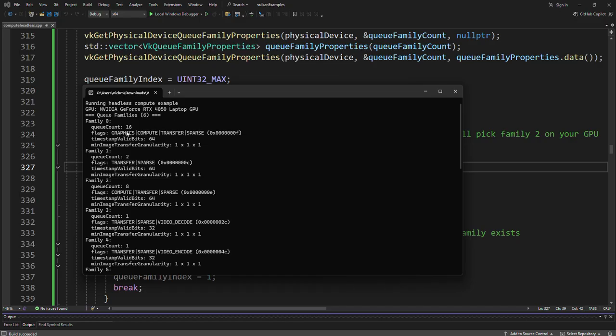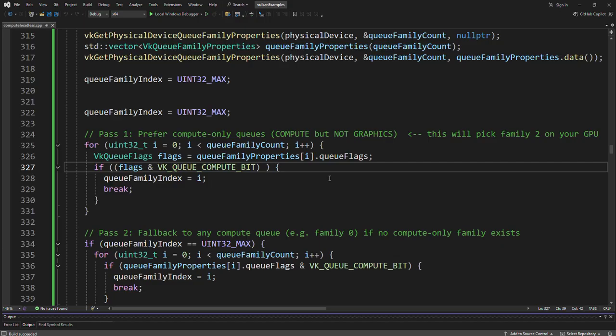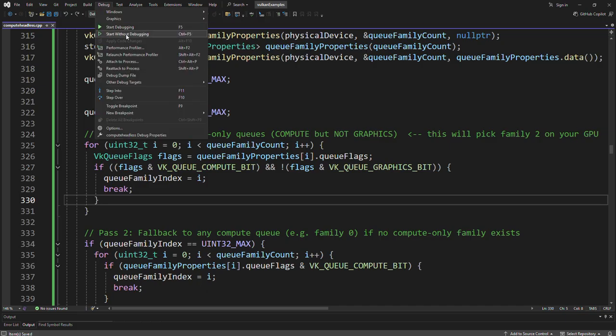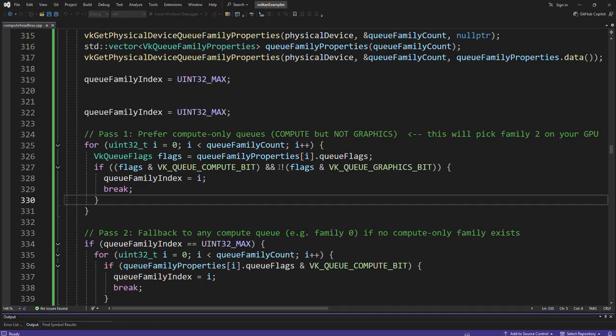And that makes sense because the for loop starts from 0 and then works its way up. So it sees that this one has graphics and compute. It's like, okay, we're going to use this one. All right. So that's how we do that one. We could also, so if I re-put back in the requirement, it would basically do the dedicated compute, right?